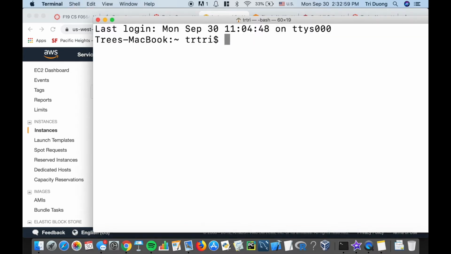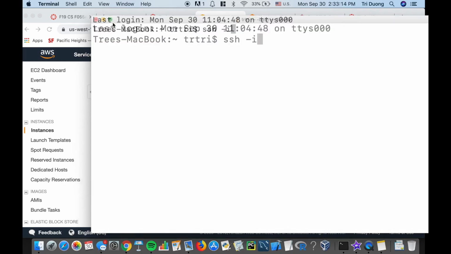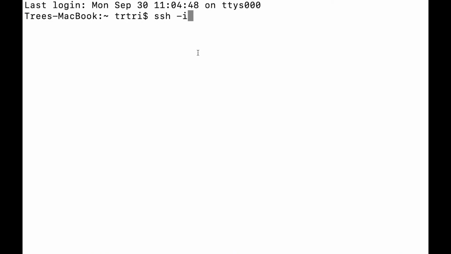SSH, no, this is your machine, this is your laptop. You need to get to that machine. So did you copy that? You got the IP address? Yeah. Okay, so you want to do ssh -i. You may need to maximize the window a bit. Then -i and space, and then that downloaded .pem file, slash Downloads, capital D. Okay, all right, so that's the key we want to use.